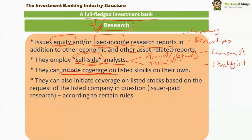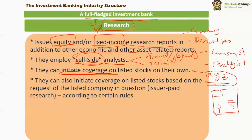So, what do you do when you produce a report as an equity analyst or a fixed income analyst? You can do something called an initiation of coverage report. This is the first ever report that you produce as an analyst on a company, whether you talk about its equity or bonds. Basically, this is what the report looks like. It has the company's name, and it's usually a lengthy report, could be 10 pages plus, sometimes 50 pages. It depends. It should have lots of details about the securities that you are analyzing.